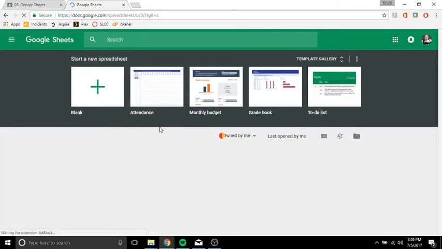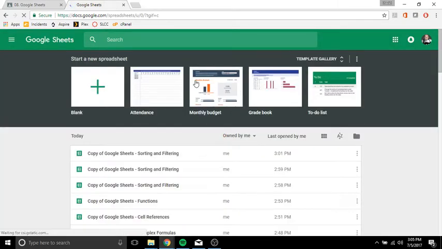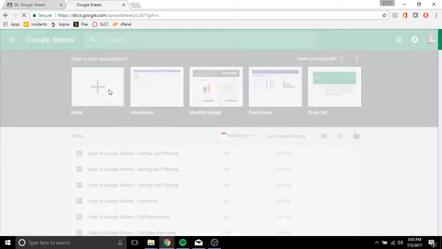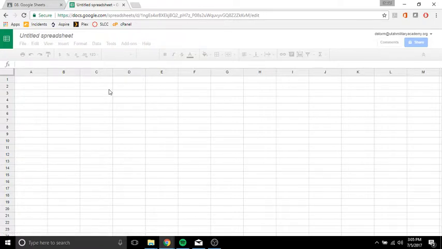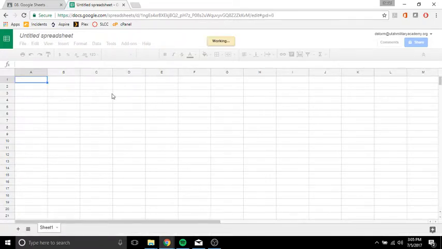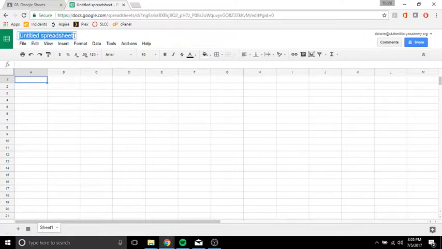And we'll create a new blank document. Now, some of you are probably going to be tempted to go, oh, there's monthly budget right there. Let's click it. Don't do it. Start with a blank document, okay? Because we're looking for specific things with this assignment. So we want to make sure that we include all the things that are being asked for. Templates usually take you down the wrong path. It's just much more simple if we focus on the assignment itself.